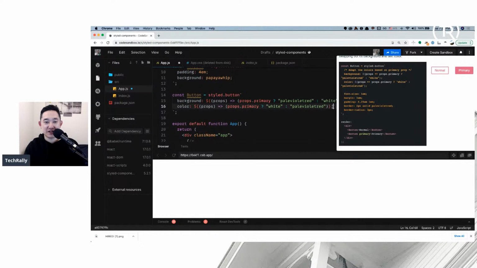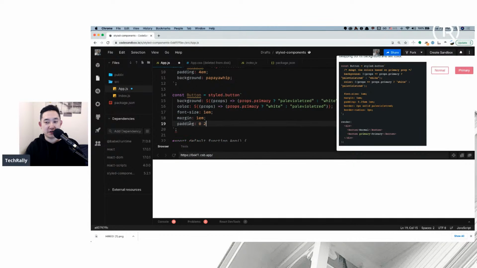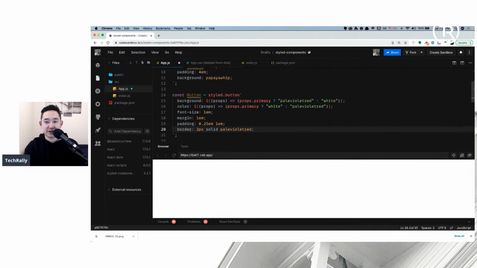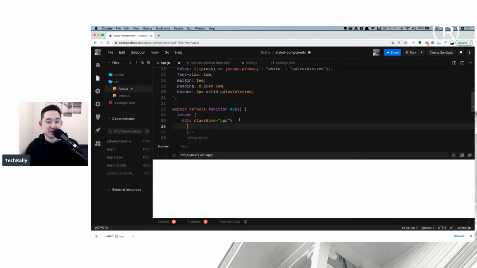All right, so button, we got that down. I guess we could just copy these styles now. I mean, this stuff is not as important, like adding the other fluff. I think the main point of that part of the tutorial was that you can actually pass in props and then do conditionals that way. So here, adding 0.25em, 1em, and it's not that. I'm not gonna care about this. This is not that important. All right, cool. So here, let's make 2 buttons.